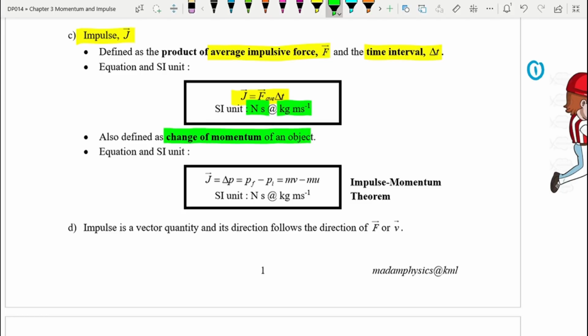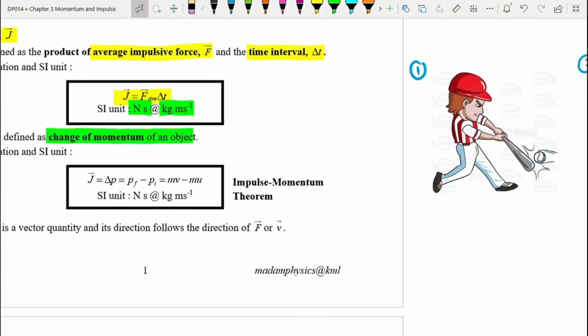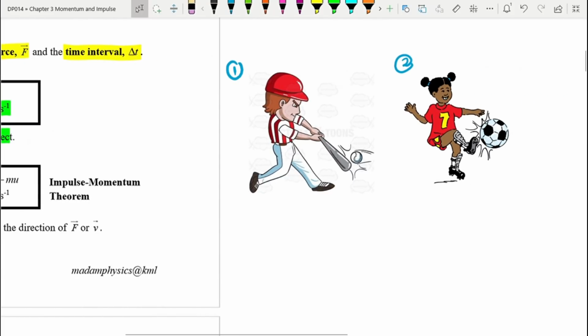Okay, so bayangkan contoh tadi. Kalau kita kick the ball, katakanlah the ball tu initially at rest. Okay, initially dia punya speed of the ball is 0. Obviously, bila kita apply a force on the ball, dia akan change its velocity. So, velocity dia akan increase. So, dia ada value for final velocity. So, there will be change in velocity of the ball.